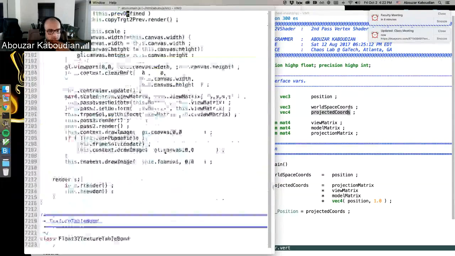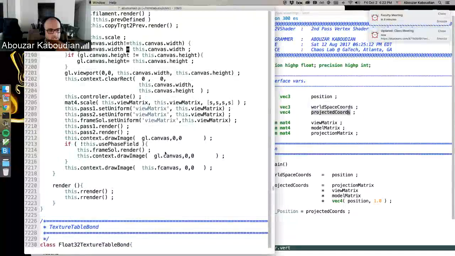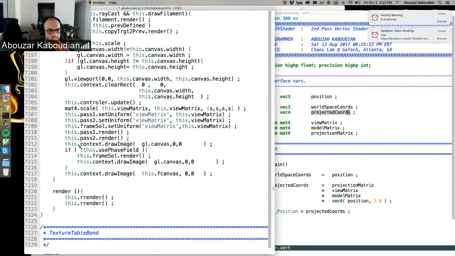These are all for filament calculation. Pass one, pass two. Canvas.